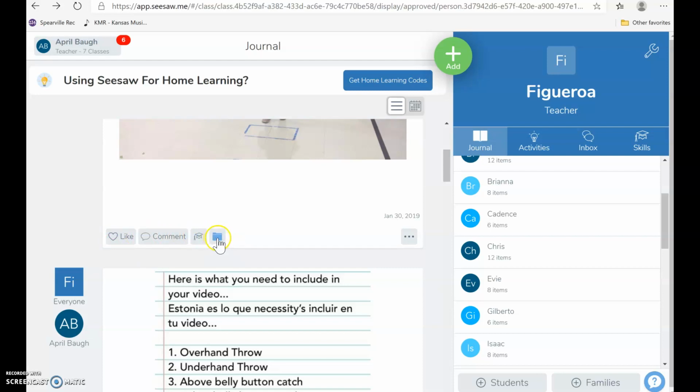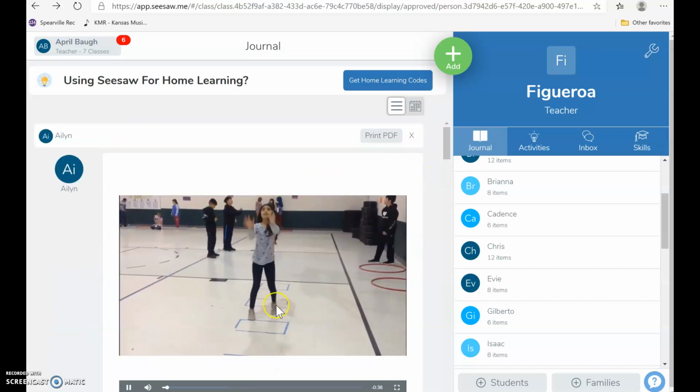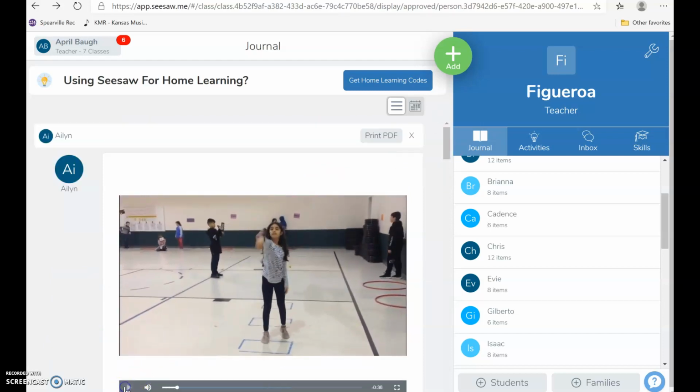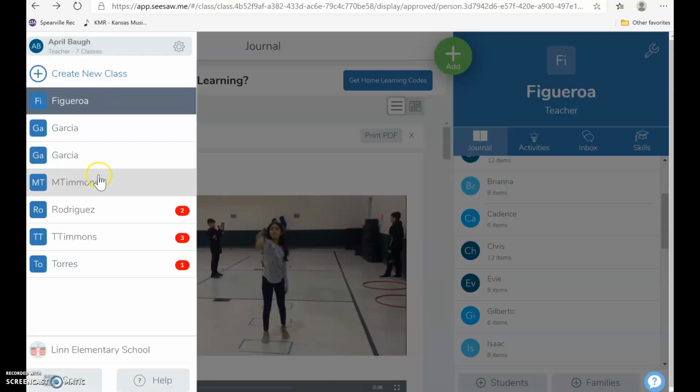You can put it into different folders for them if you want. So there's really a lot you could do. You can share an item, you can print it, you can copy and edit. So something I would do when I had the same assignment for multiple classes, I would just create it for one class and then copy and paste it into all of the other classes so I didn't have to redo it each time.